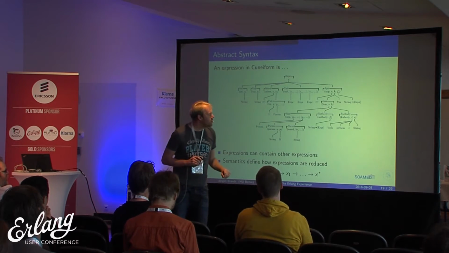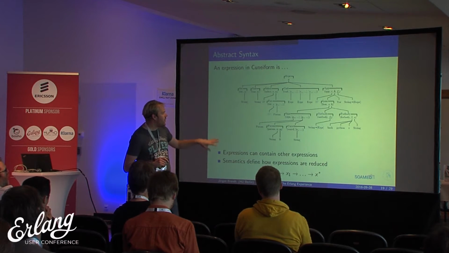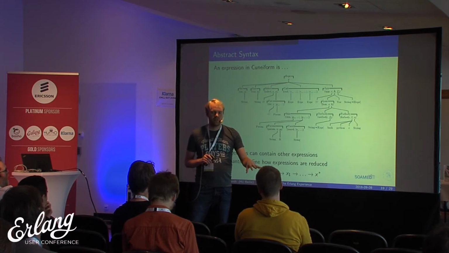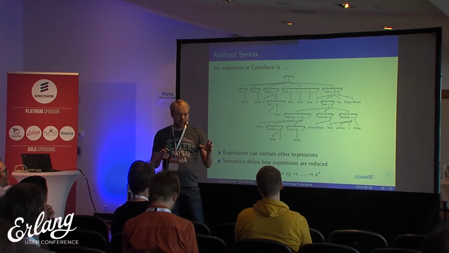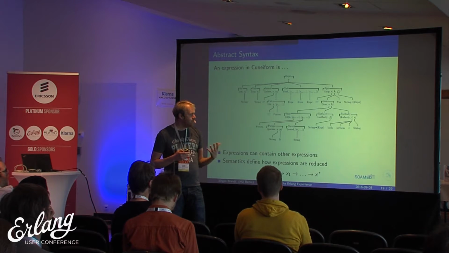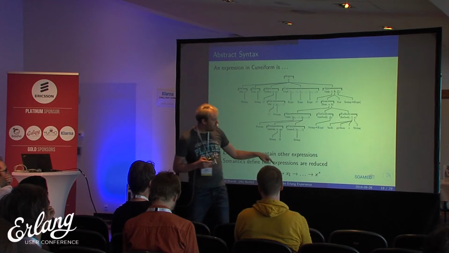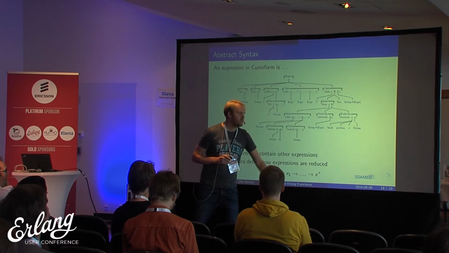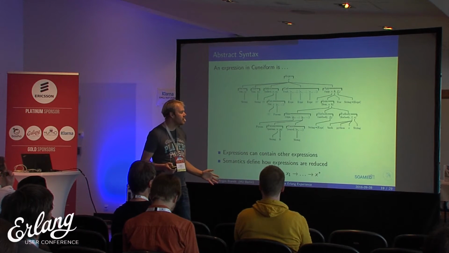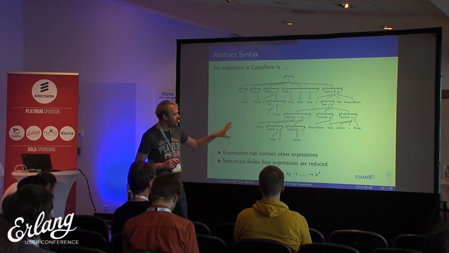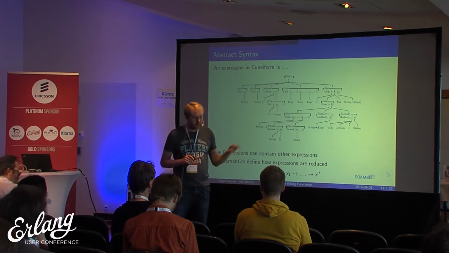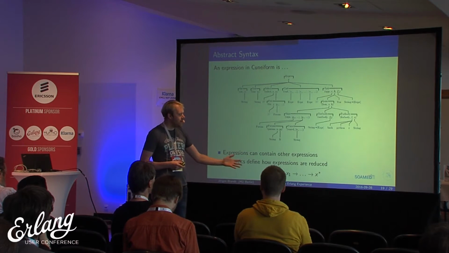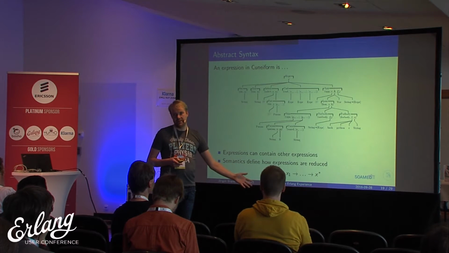And then you go through this and say, okay, when my expression has this form, what do I have to do in order to transform it to a slightly reduced expression? And you follow this process until you cannot reduce the expression anymore, and then it is in normal form, and you terminate the interpreter. And this kind of thing, when you describe an operational semantics, is essentially a text. It's a description of how an expression can be evaluated.